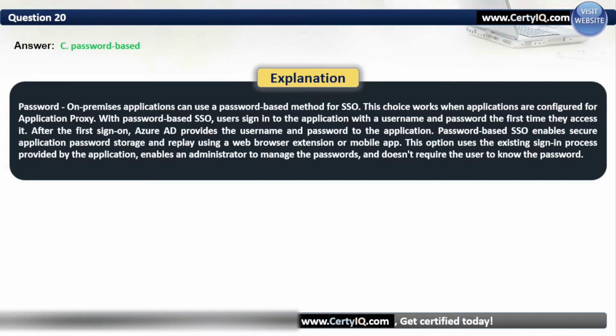After the first sign-on, Azure AD provides the username and password to the application. Password-based SSO enables secure application password storage and replay using a web browser extension or mobile app. This option uses the existing sign-in process provided by the application, enables an administrator to manage the passwords, and doesn't require the user to know the password.